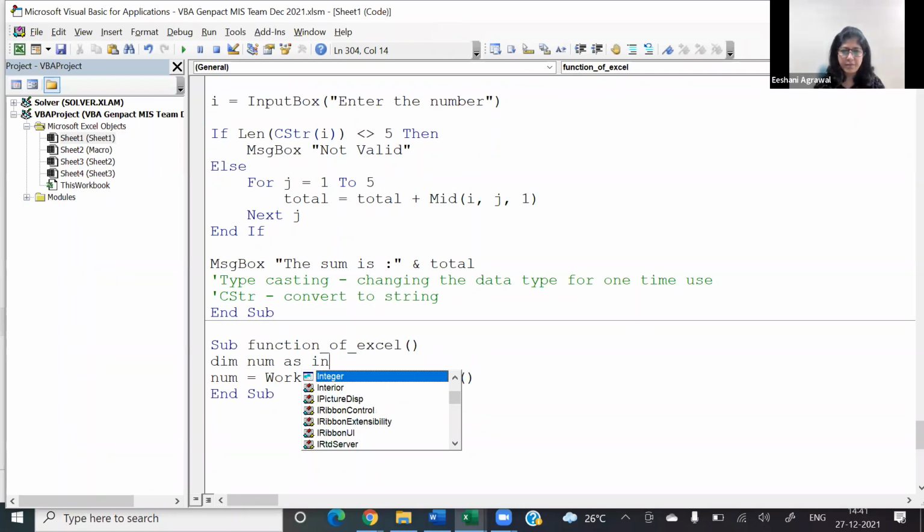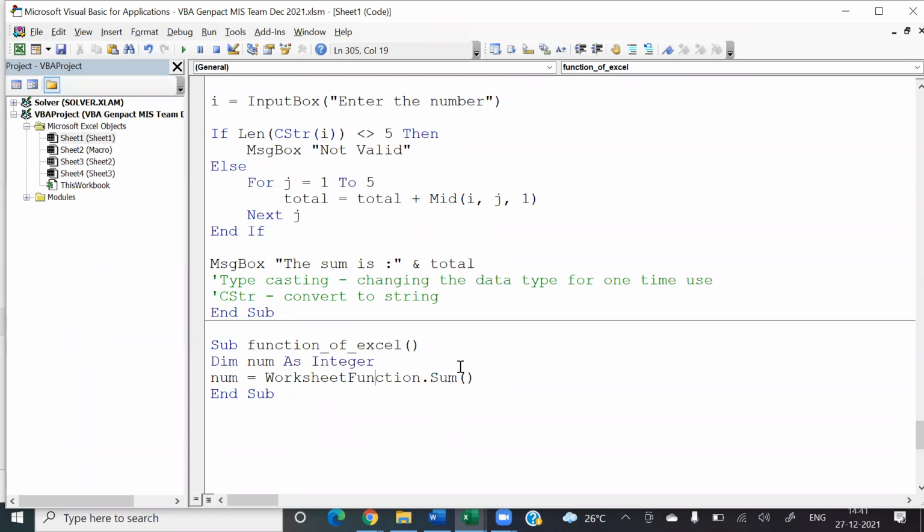So when you say WorksheetFunction dot Sum, how is it this worksheet? This has got nothing to do with object dot method or object dot property. There is no object involved over here. What you're doing is a calculation, so it's kind of using a sub function. Sum is also not a property, neither is it a method.